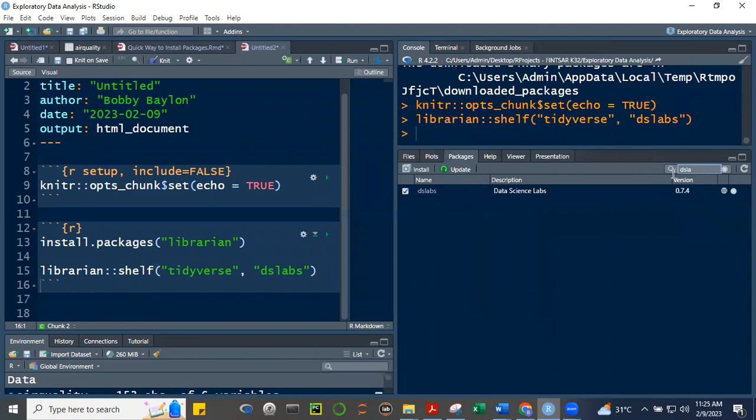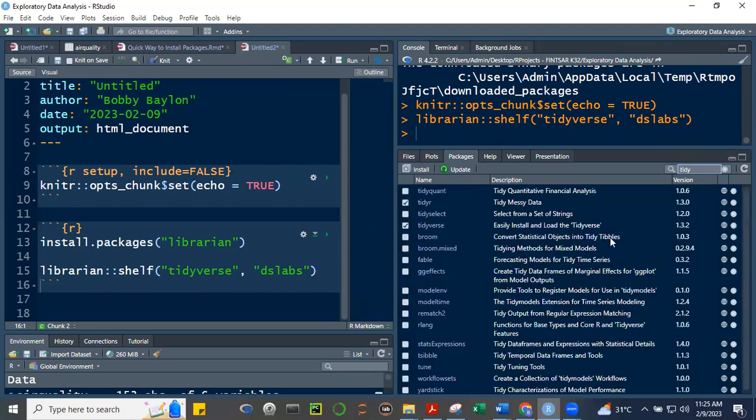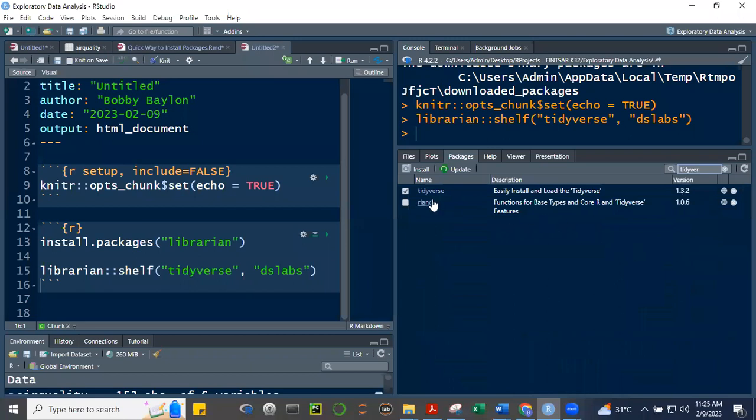Okay, you notice that it has already been checked, which means that this function both installed and also loaded the library already, okay? So that you notice that it's already checked. And also let me check tidyverse because I loaded both. Okay, here, it's already checked, which means that it has already been loaded for our use.